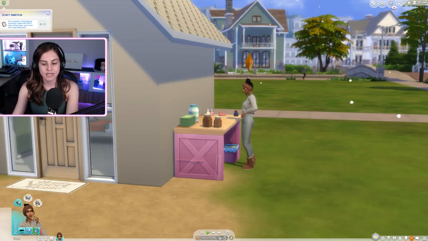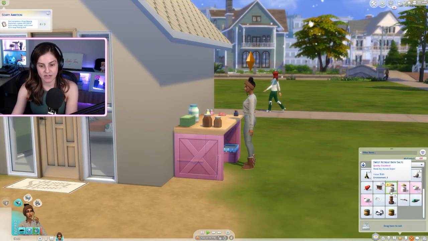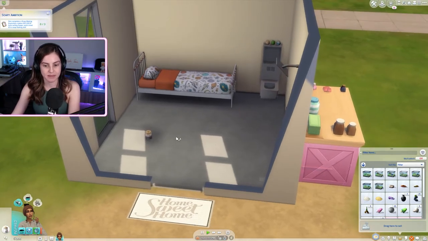All right, I sent off all those items. I'm feeling good about that. I was able to make another thing of bath salts. Let me go ahead and list that on Plopsy. Okay, so no offers yet on this, and that's fine. I'm gonna go ahead and put that in my inventory.